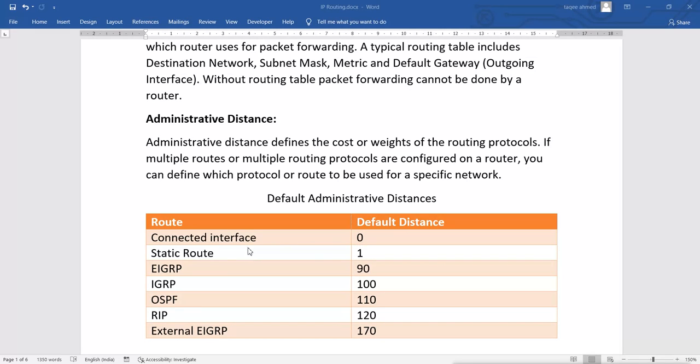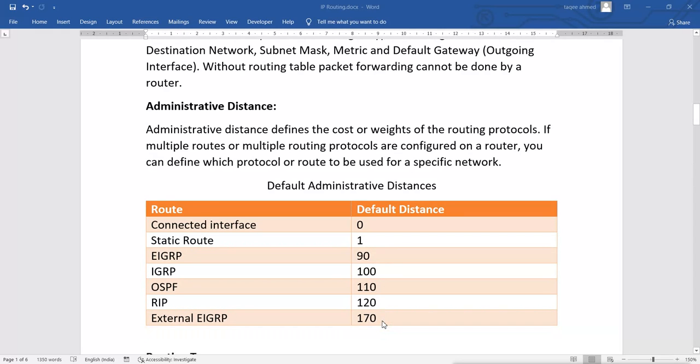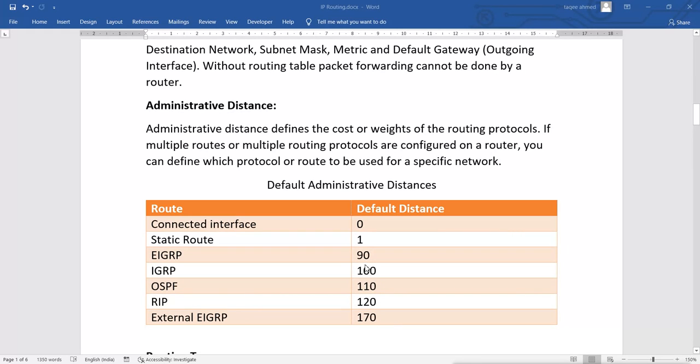Now others, if you use static, it will get 1, the second best. Then you have EIGRP, IGRP, OSPF, RIP, and external IGRP. So these have 90, 100, 110, 120, and 170. These are the different values we have. We'll discuss it again when we configure these protocols.